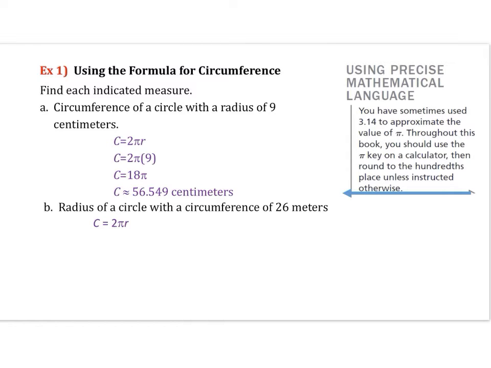For the next one, we want to know the radius, knowing that the circumference is 26 meters. So we'll use the same formula, C equals 2 times pi times r, substituting 26 for C. We want to get r by itself, so we can divide both sides by the 2 and the pi together. The 2 pi would divide out on the right side to be 1. And then on the left side, we have 26 divided by 2 pi, which would simplify to 13 divided by pi, which would be our exact value. Type it in the calculator and get an approximate value of 4.138 meters. Don't forget your units.